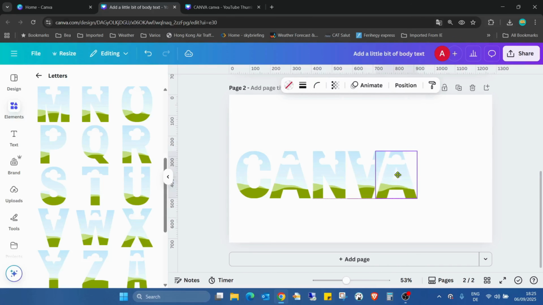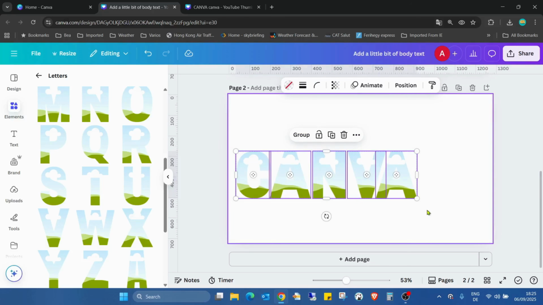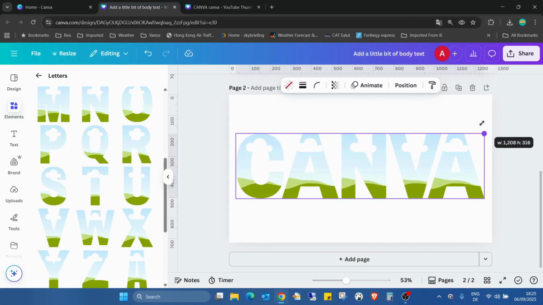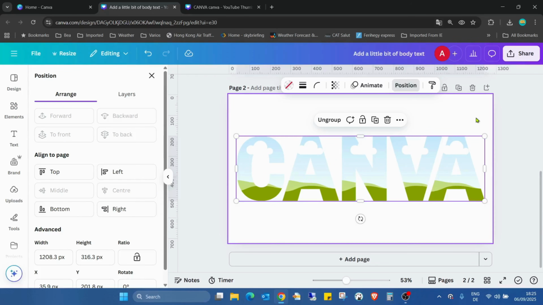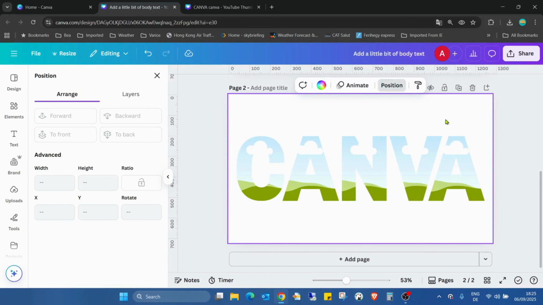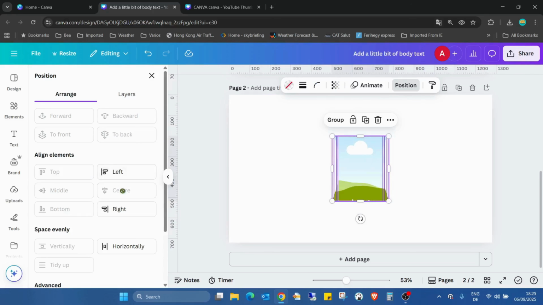Yes, and an A bit like this, and now group it, increase the size, go into the position, middle center. And the reason why I group it and then ungroup it is because if I just select all and center, Canva moves all the letters to the center, and I don't want it.